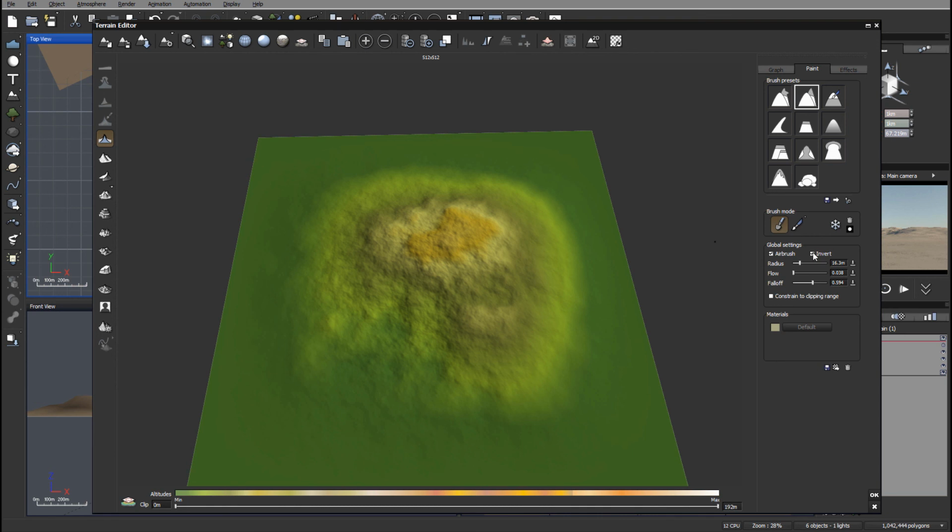We'll select Invert because I actually want to dig in to create this. We'll set a little bit higher radius, 83 meters. Okay, with low flow, we'll just pop the flow up a little bit higher. Okay, and right here you can press, hold and start painting, and you can see how it's already decreasing. So this will be our middle plane.